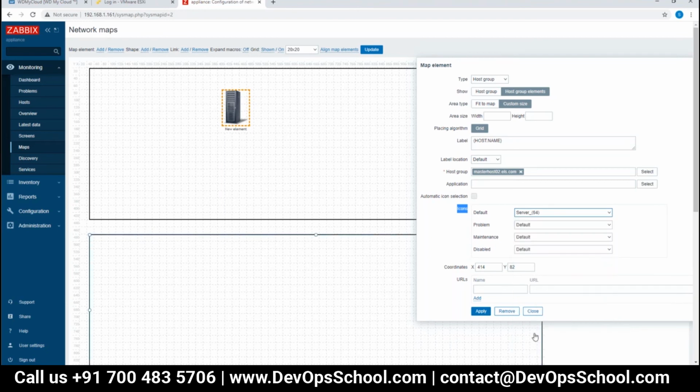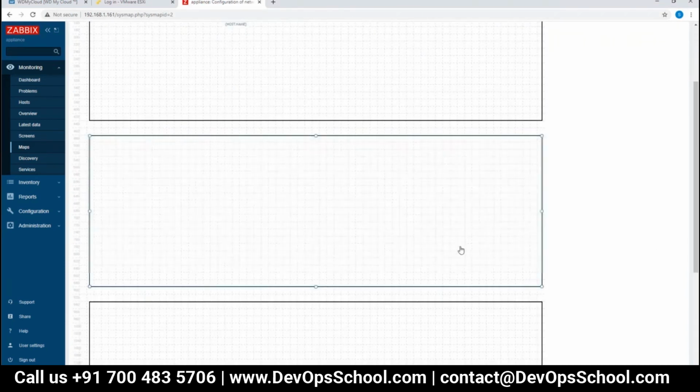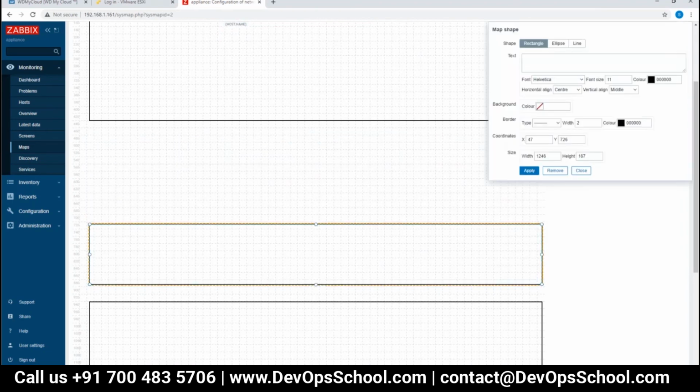Let me choose 64. Then accordingly we can change it. I will click on apply, then close it. Then update, right? As your ESX2 has multiple VMs, I am increasing the size of that box.